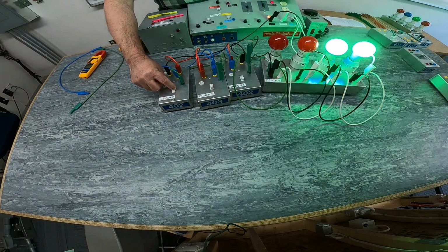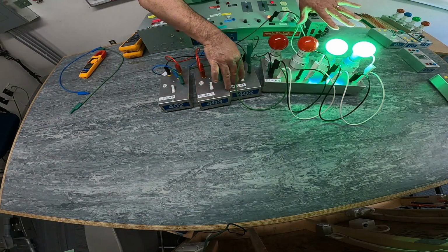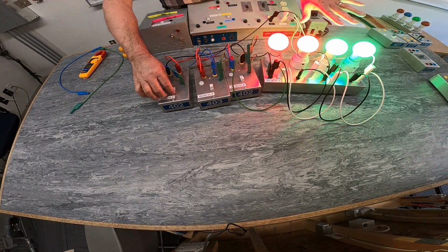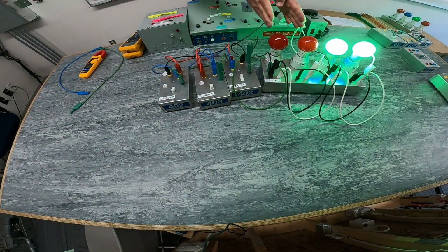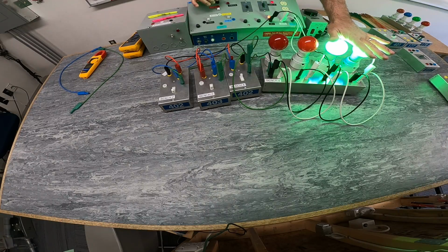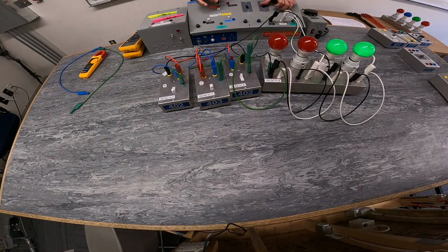So from here we can de-energize the 2 red. You see the green ones are staying energized. The red, now I can energize, de-energize, energize, de-energize, and re-energize. So the whole time we were switching the 2 red lights, the green ones were staying energized all the time. Okay, this could represent, like I said, receptacles in parallel, and these are 2 light fixtures in a hallway or a stairwell. Perfect.